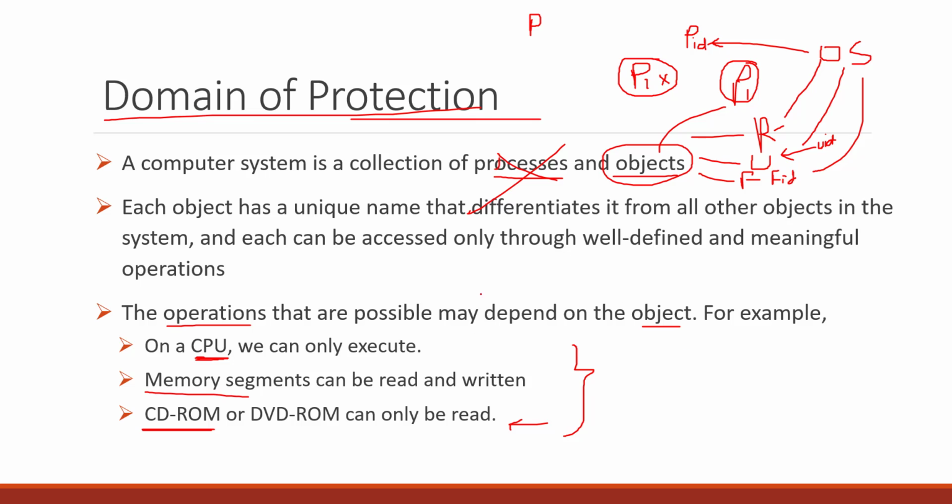This whole thing is called protection. If a resource is meant for certain operations, then processes or users should not be allowed to do other operations on that resource. Just as I told you, the CPU is there only to execute things, so processes should not try to write on a CPU, because it's not going to work. This is not an operation for the CPU. This also falls in protection, and normally this is called domain of protection, right?